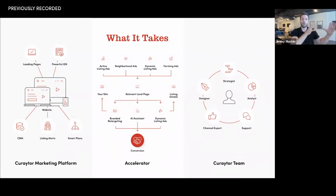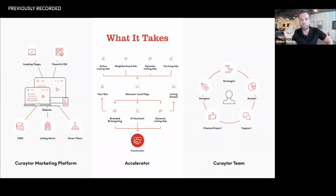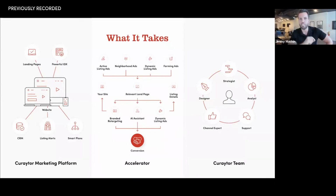And again, building on top of the foundation of your technology stack, that full funnel approach needs to work with your marketing platform. And I think a lot of the frustration, and you brought this point up earlier, and I think it's such a great point to make for everyone who's tuning in today. A lot of the frustration that you experience today, if you've got a website, if you've got an email tool, if you've got a CRM, you probably feel like you're not getting the most out of it. And you probably feel like, I really wish I used my CRM more. I really wish I used my website to its fullest. And I think a lot of the pain and frustration people experience is because their strategy, Chris, isn't aligned with their technology. And that's a problem.